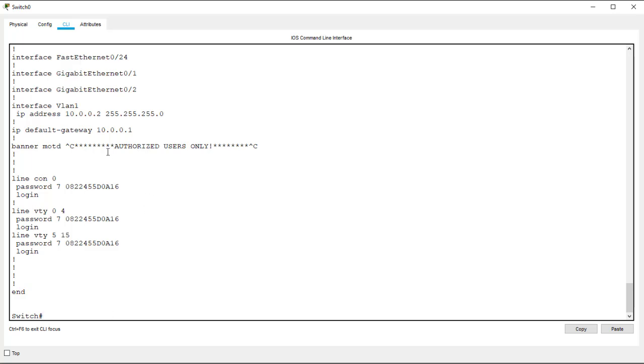So on my switch here in Packet Tracer, I did that same thing. I said interface VLAN 1, or in this case it does not have the space, and then ip address. In this case, my address is in the 10.0.0 network because the mask is showing us that these 3 8-bit sections or octets are the network part, and this is host number 2.